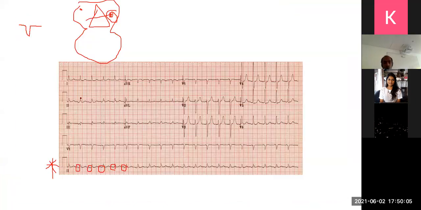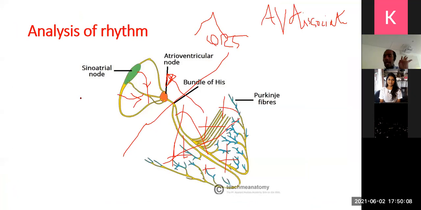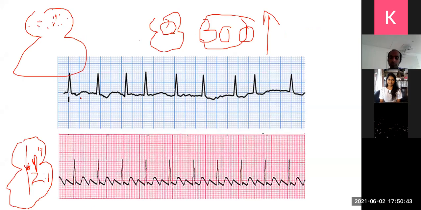Okay, let's look at these again. There are 4 types: atrial rhythms, nodal rhythms, ventricular rhythms, and sinus rhythms. Sinus rhythm: normal P, normal QRS, normal T. Atrial rhythms: abnormal P, normal QRS, normal T, because it follows the usual stream. Nodal rhythm: no P or a very small, tiny retrograde P, which I will show you, normal QRS, normal T. Ventricular: completely chaotic, odd-looking QRS complex, AV dissociation. Fine. Okay, right. The 4 types of rhythms I have taught you.